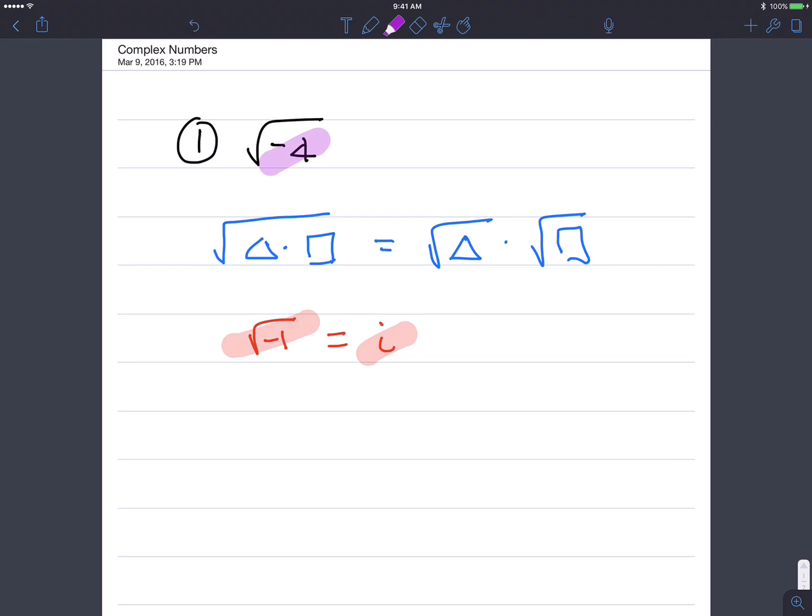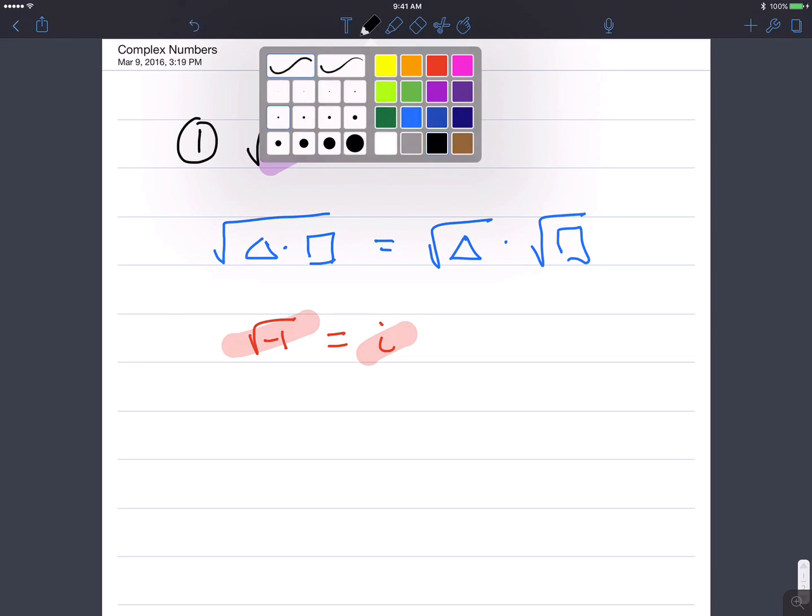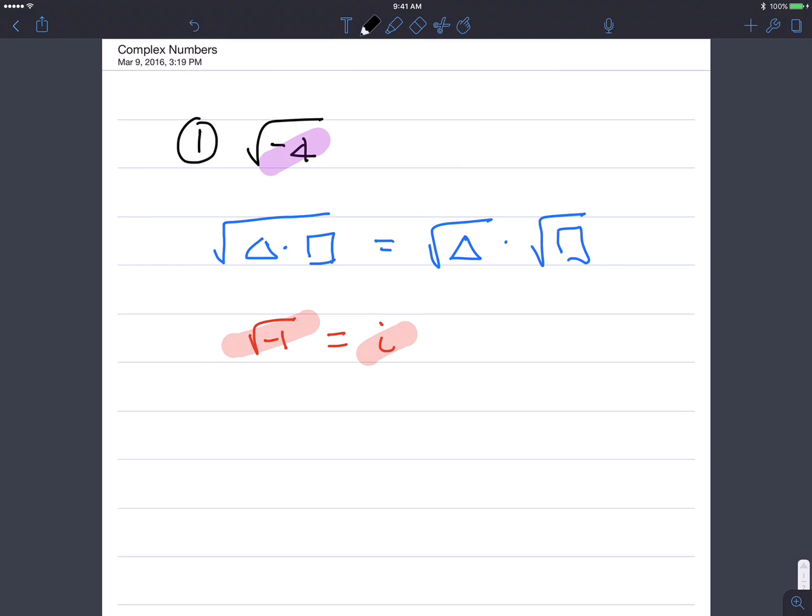Now, we can't take the square root of negatives. In other words, the solutions here are not real numbers. They're imaginary in an intermediate algebra sense. They're really complex, but we call them imaginary for intermediate algebra. Complex numbers is the real definition for what we're working with here. Nevertheless, let's get started.